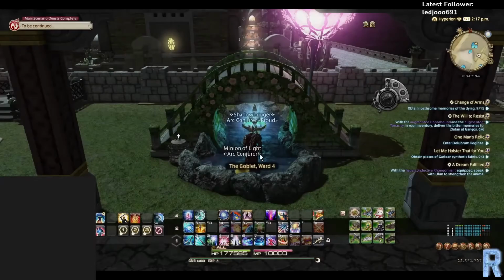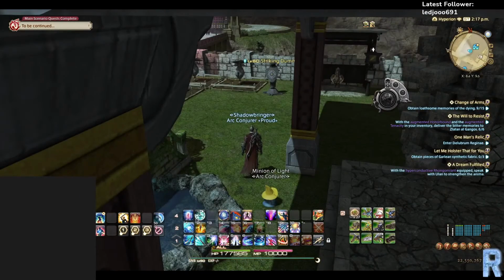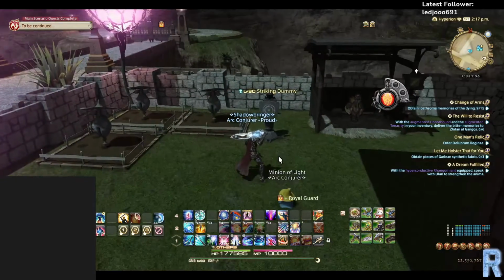And what's the first thing I do? You should know by now unless you skipped a bunch of my video. I don't appreciate that. So what do? That's right. Can you tell me? It starts with a T and it ends with an E. Oh, you mean the tank stance? That's right. Royal Guard. You have that on, right? Okay. What's the first thing you do?